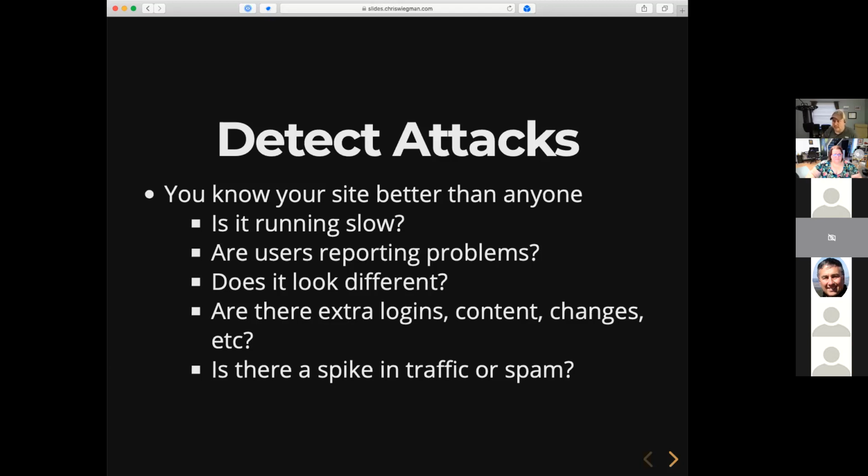They may still find a hack, but now they're going to tell you about the hack before they have to tell their 10,000 users, or hopefully maybe before it winds up on Google's red page of death. And you know how hard it can be to remove a site once it starts being flagged in the browser. So the idea here is you want to detect the problem before somebody else does.